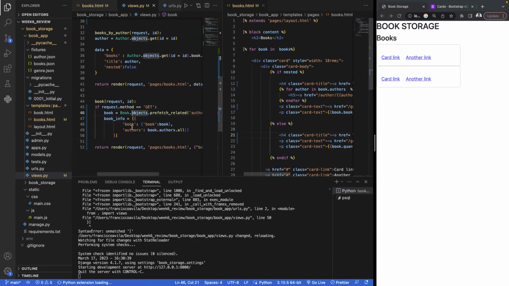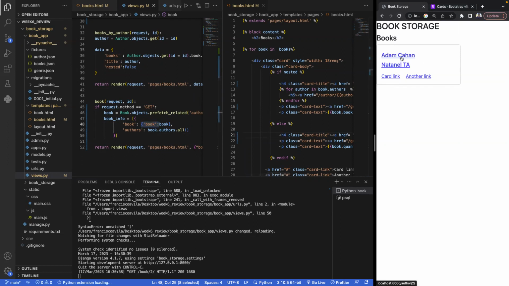So it enters the book. After that, I'm trying to go into book and give me the book information. Ooh, that might be why it's a little weird. There you go. Okay, so now I could see Adam.